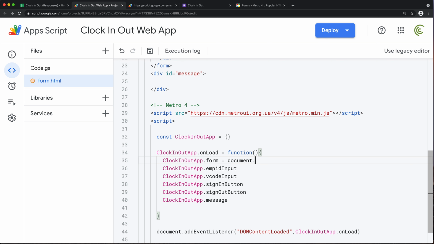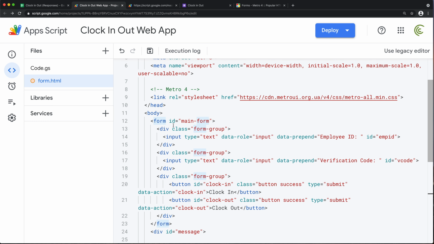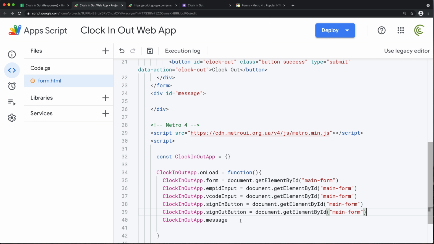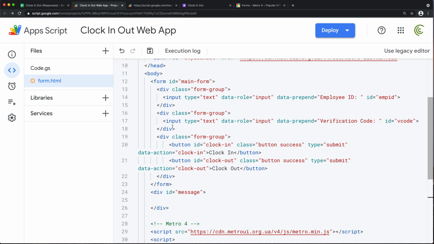So we're going to find all of those things by their IDs. So I'm going to do document get element by ID. And the ID for the form is right in here, main form. And we're going to do the same thing for all of the rest of these elements. So the input element for employee ID, the ID is this.